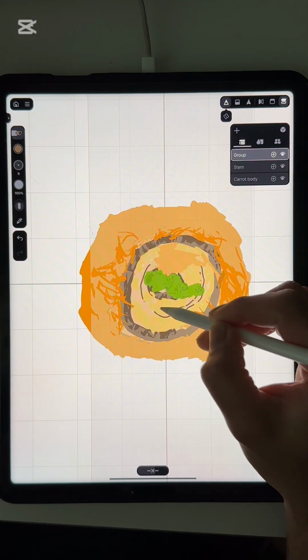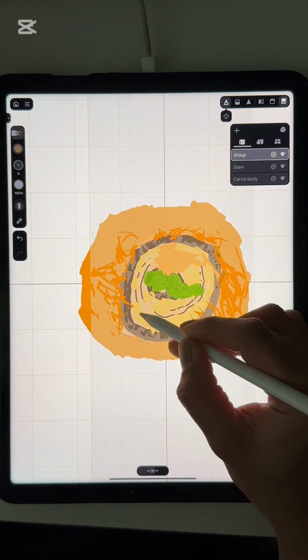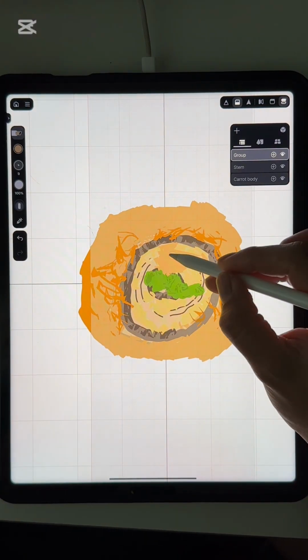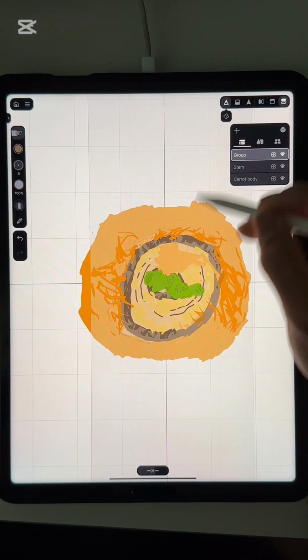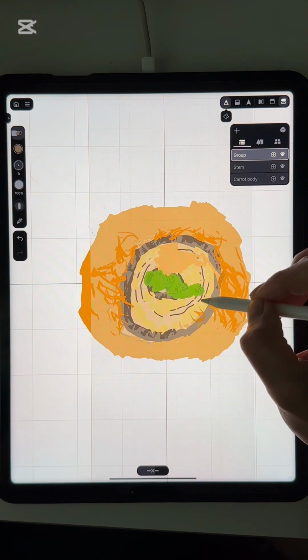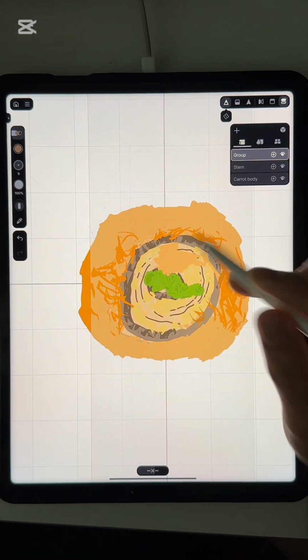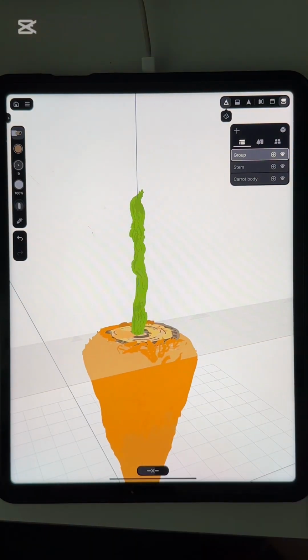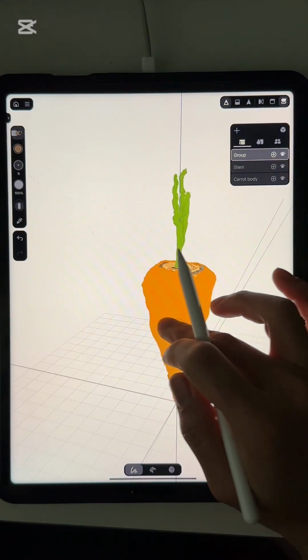Doesn't matter if it's not perfect, at least there are some details there. So this one, this one. See, almost carrots. There. Okay.